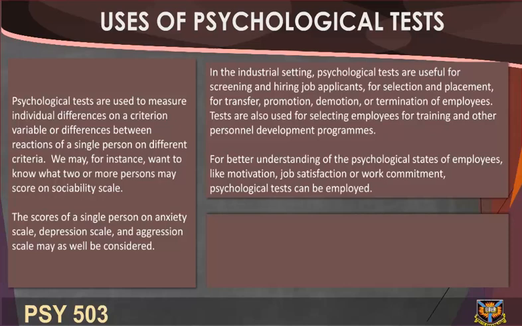In the industrial setting, psychological tests are useful for screening and hiring job applicants, for selection and placement, for transfer, promotion, demotion, or termination of employees. Tests are also used for selecting employees for training and other personnel development programs. For better understanding of the psychological state of employees, like motivation, job satisfaction, or work commitment, psychological tests can be employed.